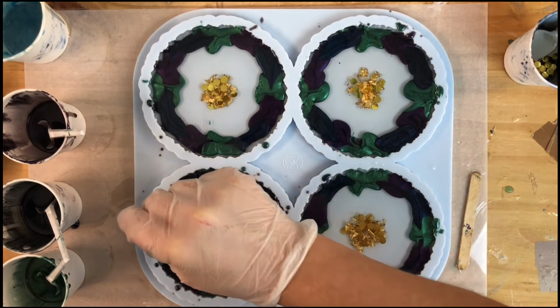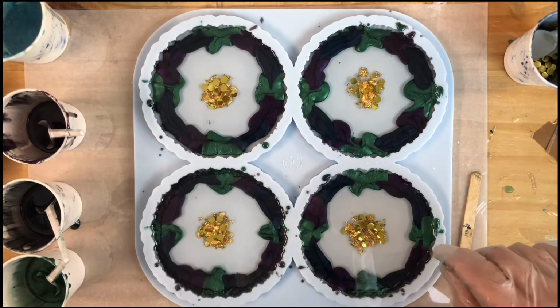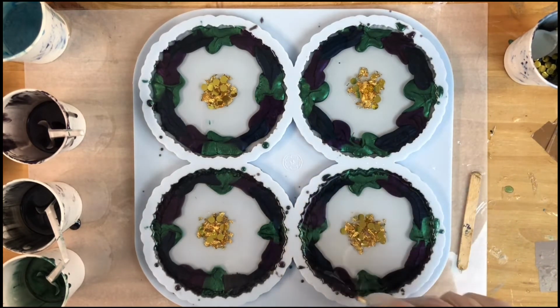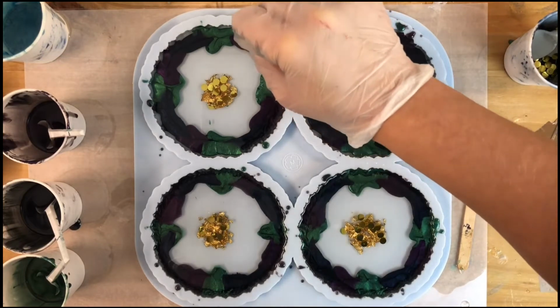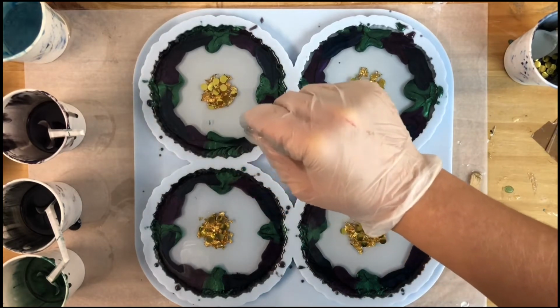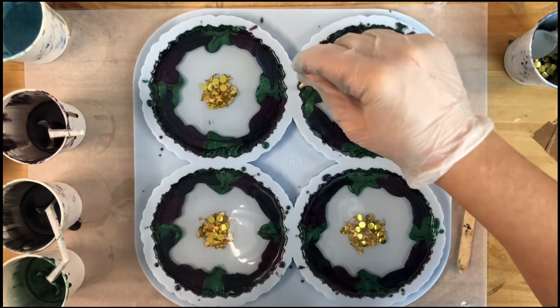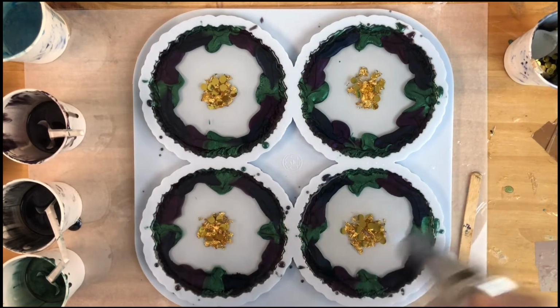So how about that? And now I am just dragging the colors out to the edge because I would like not to have transparent parts on the edge. Because, as we know, afterwards the resin is going to pull into the center and the colors are going to go there as well. And so far I'm very happy with what is coming out, and the mold is absolutely beautiful to work with.